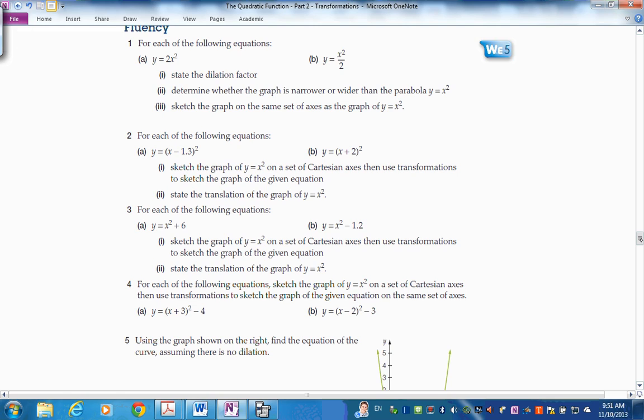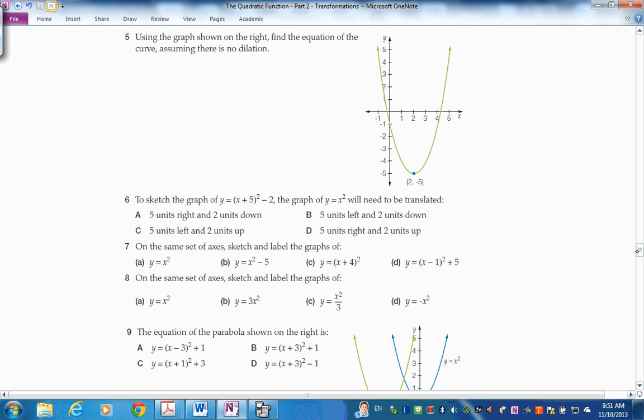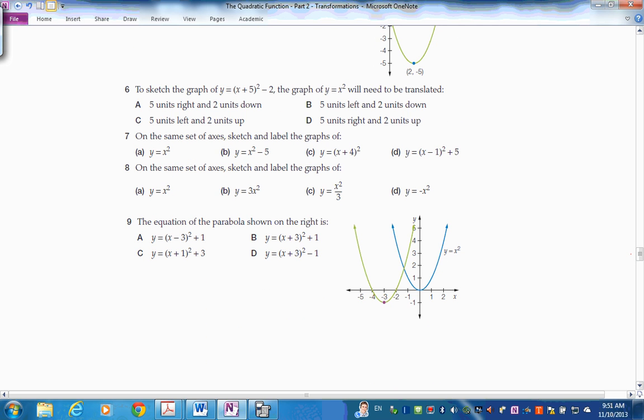Okay, let's look at 5 through 9 now. See if we can get them all on there. No, not quite. So that's 5, 6, 7 and 8. Just getting a rough idea of how to draw these graphs now. They're sketches, not tremendously accurate plots. Just looking at capturing the transformations that have been done. Let's look at number 9 now. That's a complete set there, 1 to 9. And down below I've got some answers for you. So pause that, have a go.